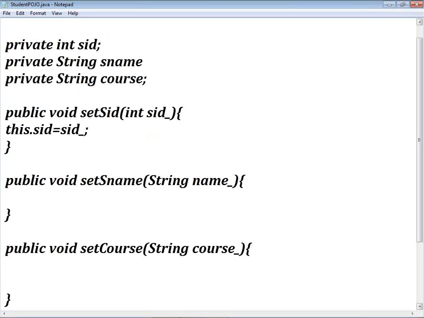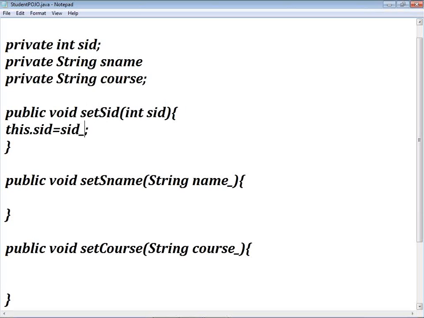We already discussed the this and super keyword. When you call this, which variable will you get? The global variable. In the class, when you call this dot some particular variable, you will get the global variable. For example, I have not given underscore. Then this.SID is equal to SID, let us say.